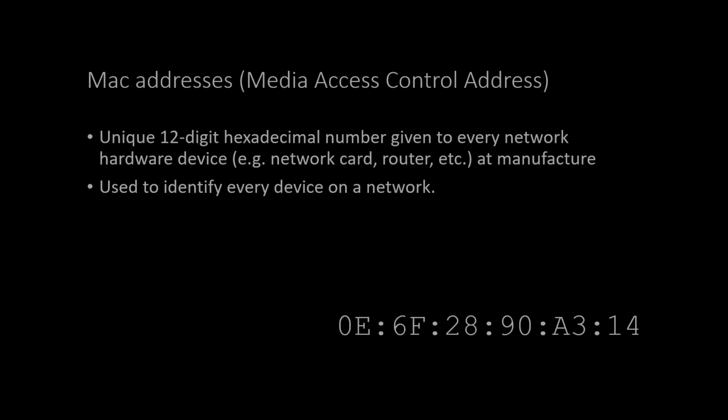So we then have these things called MAC addresses, and there's an example of one at the bottom of the screen there. And this is a 12-digit hex number that's built into every network hardware device, and it's actually put in at manufacture, so you can't change it. And it identifies the device on the network.